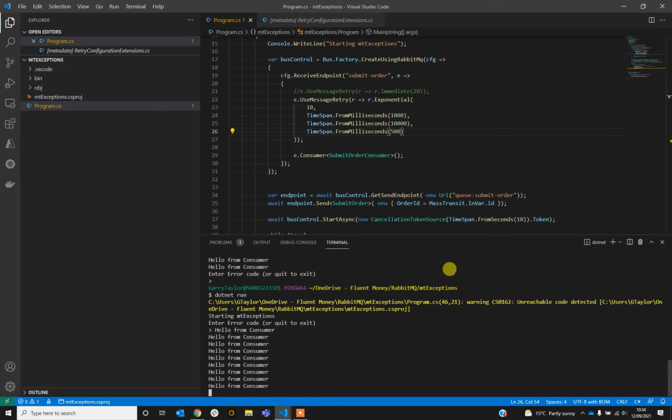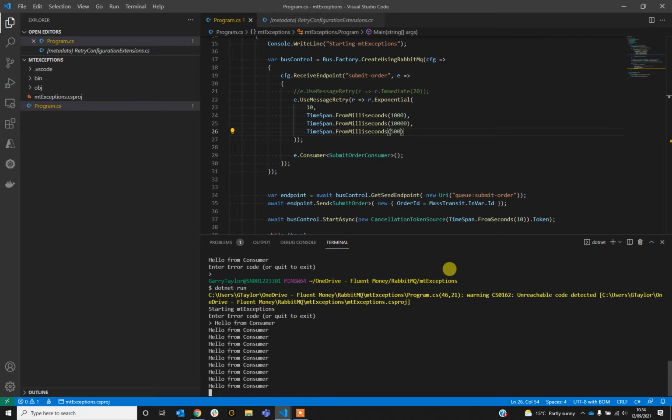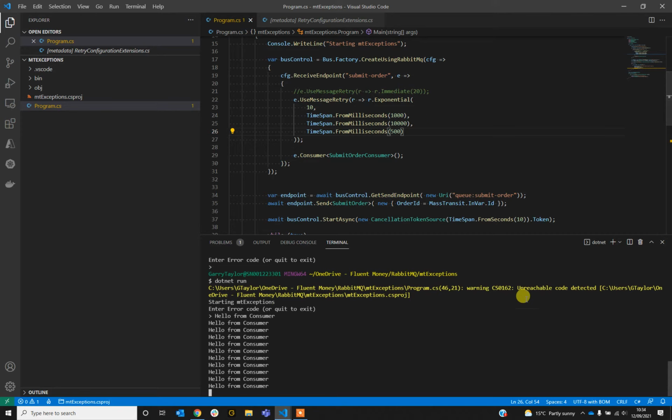If you've got a network problem, if you retry again instantly, you're probably going to still have that network problem. So have this kind of exponential retry. It feels safe. This probably is a little bit too much. However, it just allows us to see visually what's going on. So that's pretty nice.